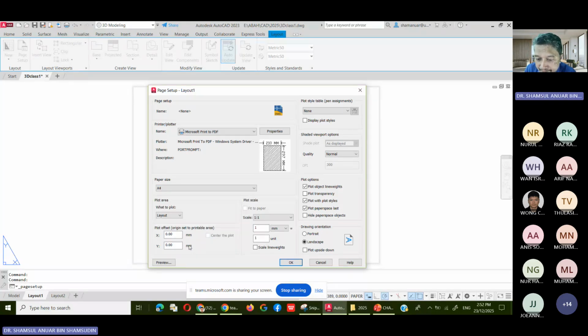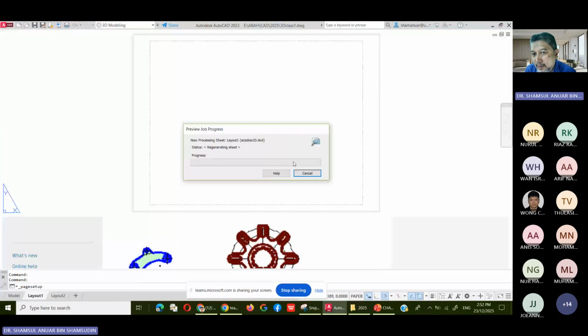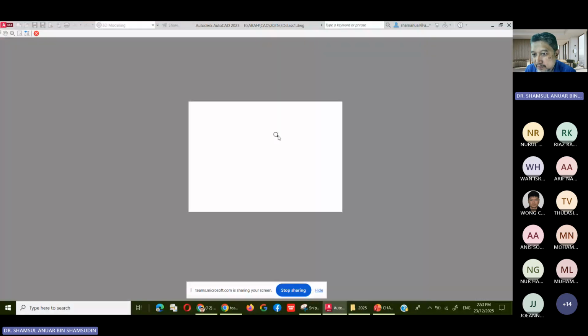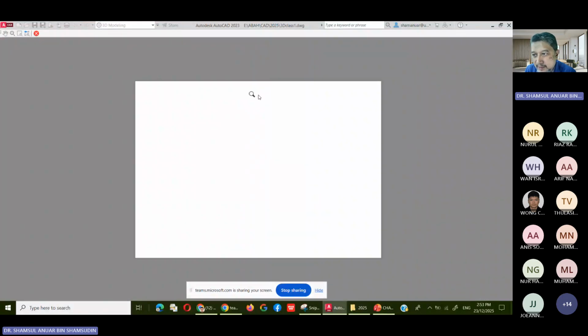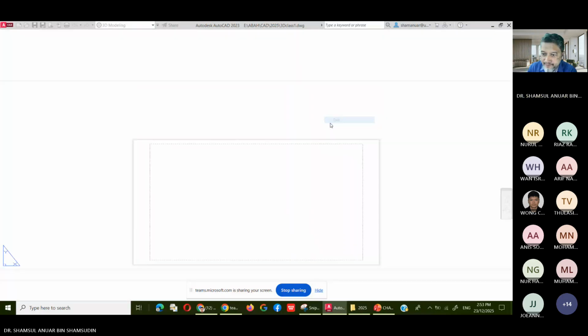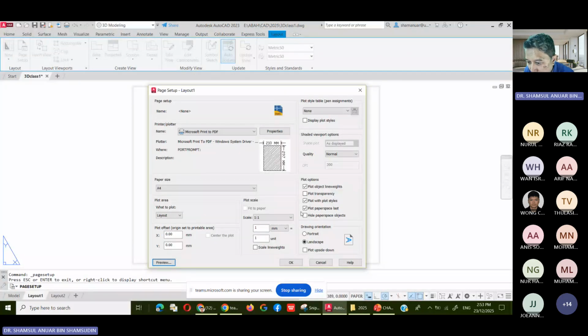All right, but actually, since we are just producing PDF, I think we can select as big as you want, if that is available. So you can click preview, see if the paper is good. No dash lines means the whole paper can be printed on. And make sure scale is 1:1. Usually that is what you want.